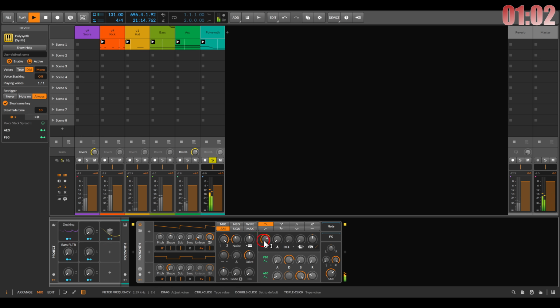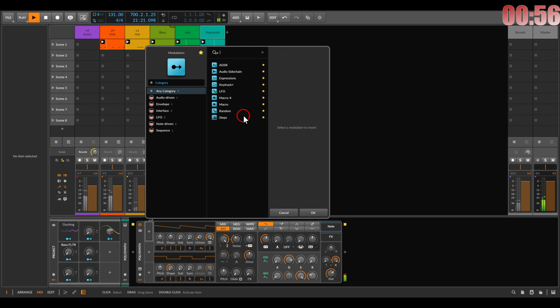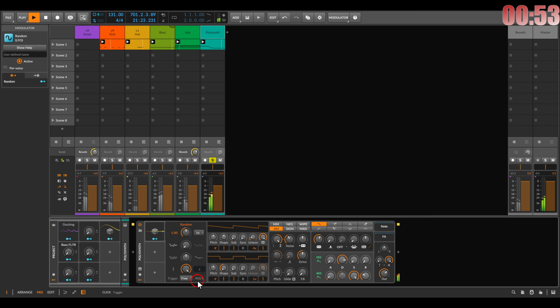AM, noise, close the filter. Maybe filter modulation will help us with loudness, so just a random one. Something like this. Just take this a bit. Where is it? Just a bit down. Right, something like this.